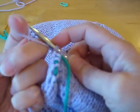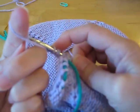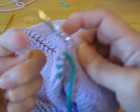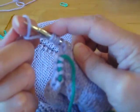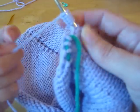That's 2, 3, 4, and when you get your index finger ready to go again, you put it under the yarn. It's really common to want to go like this, but then it's not going to work. Your finger has to come under in order to do this. I have 1, 2, 3, 4, 5.